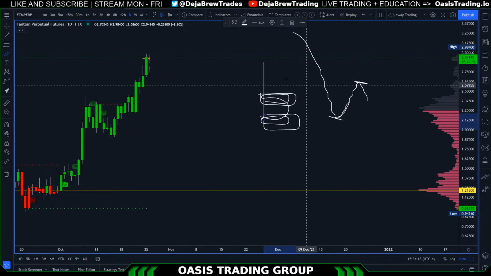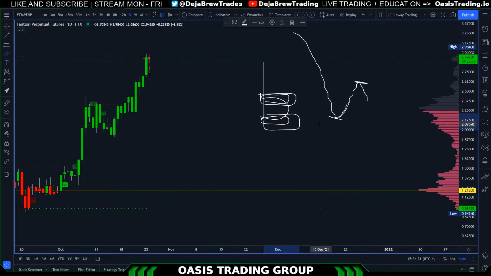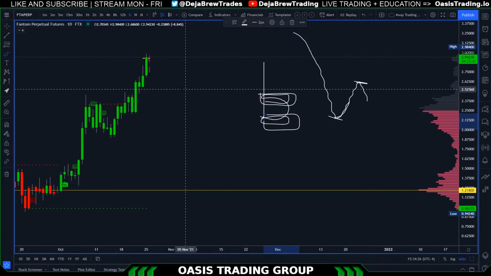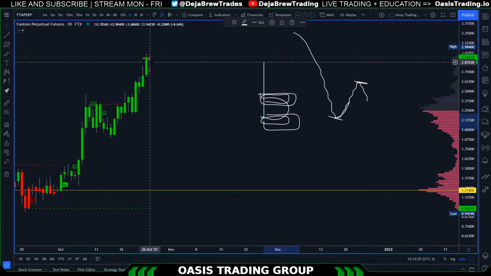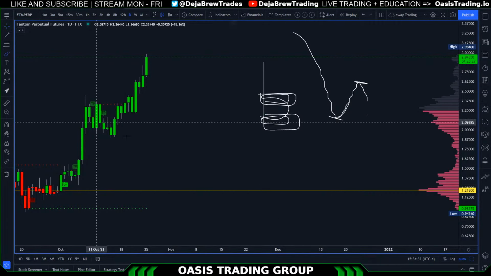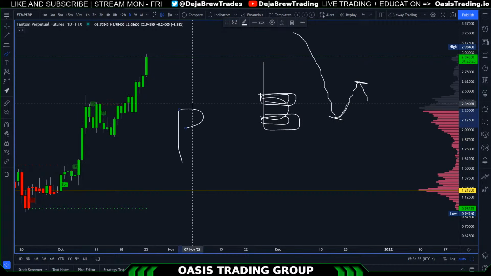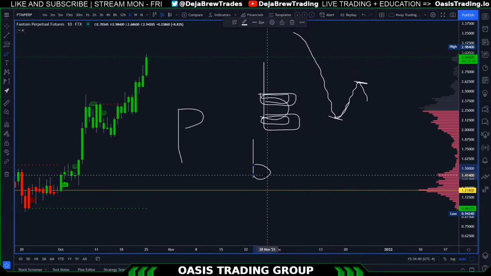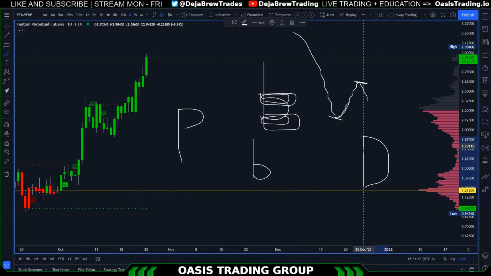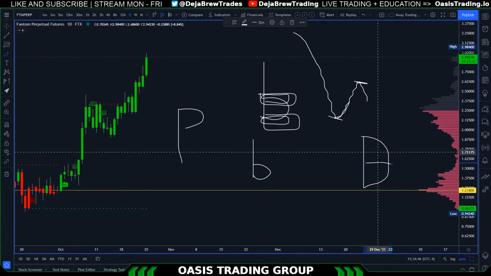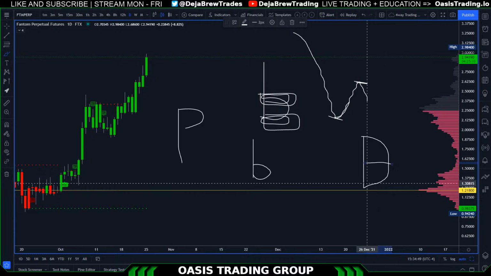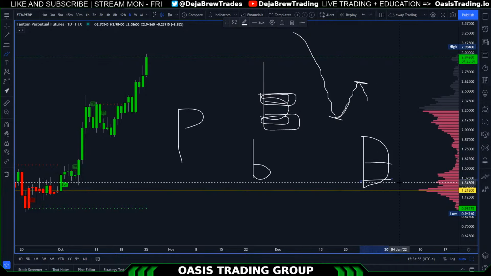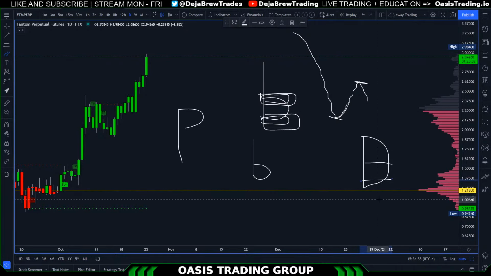Okay, that's how you want to be tying together volume profile with the bot. Understand what kind of profile you're in and respect the bot signals in whatever that profile is. If you're in a P shape, you want to be respecting the buy signals on the bot more. If you're in a lowercase b, you want to be respecting the sell signals more. And if you're in a D shape, you have to be watching out for where the volume breakouts are. If it's breaking the value area low with good volume and it's giving you a sell signal, that will probably work out. But if you don't have a lot of volume outside the value area, then it's most likely going to fail.